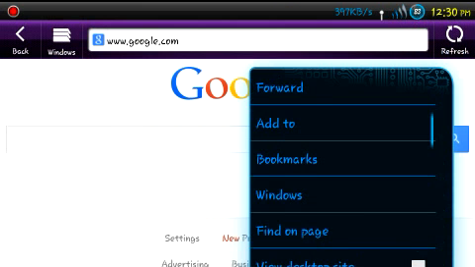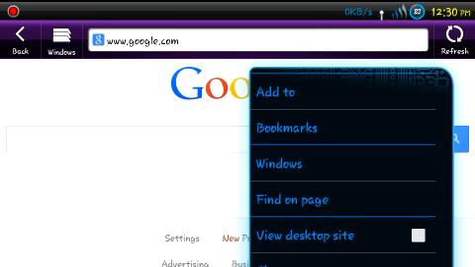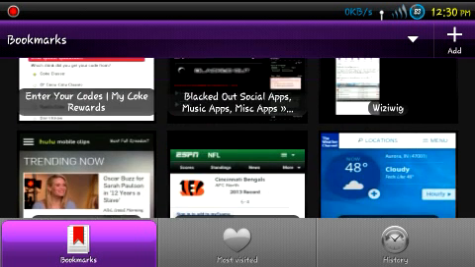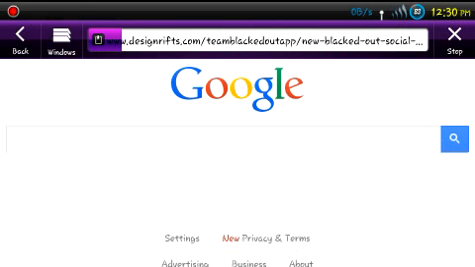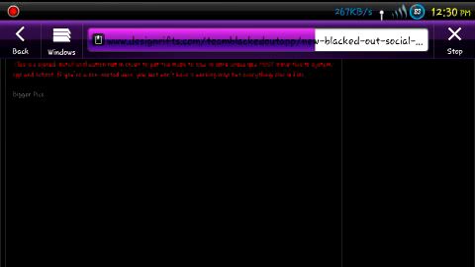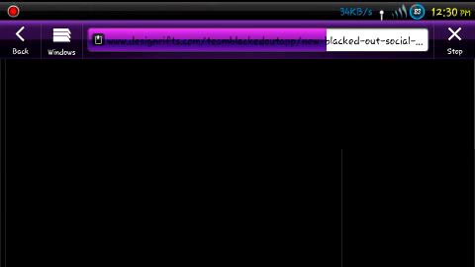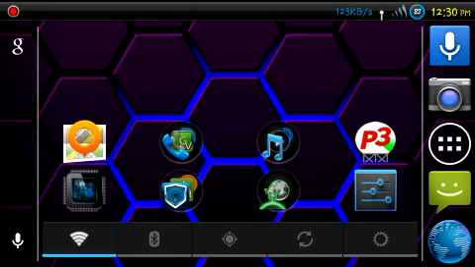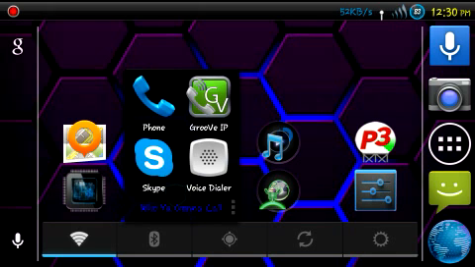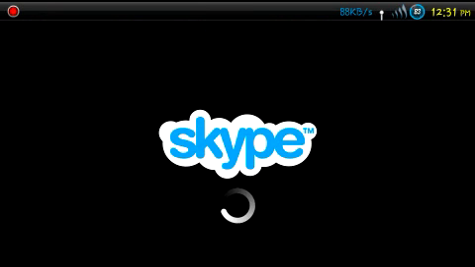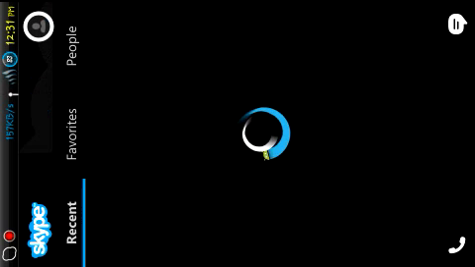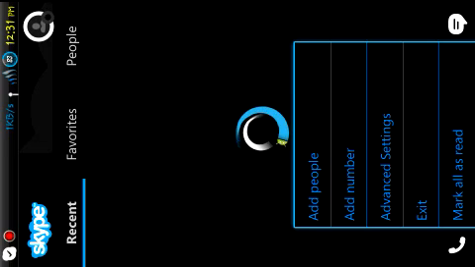They also have a bunch of social apps, and music apps, like that Pandora one that I showed earlier, that's a themed app. You have Facebook, a bunch of them, but there's a couple in particular that I wanted to comment on, and one of them is Skype, and you can get this from XDA developers. There's a developer that's pretty good, and what I like about this one is that on the Skype that you get from the Play Store, you can't exit out of it. You have to go into settings and kill the app, or go into the task manager and kill it. In this app, it actually has an exit button, so it kills it.